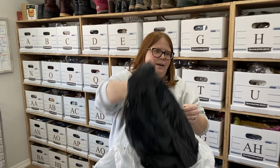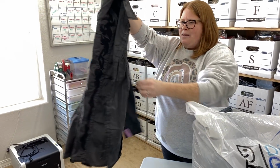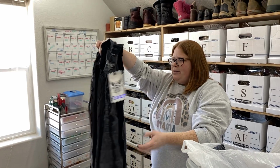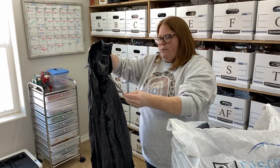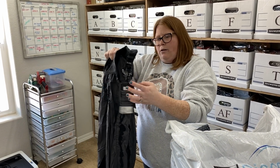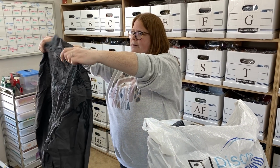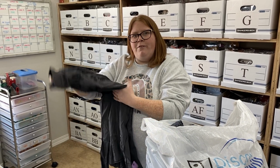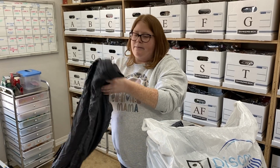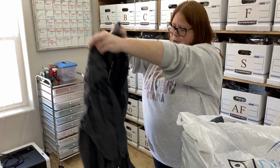I've never sold that brand. I feel like I've heard Rally Roots talk about it. I've seen it before, but last time I checked comps, I felt like it wasn't good enough. But today when I checked comps, it seemed like it was good enough, especially the ones that are new with tags. This has a $90 retail price on it. If I could even get half of that, I would be ecstatic. I was seeing some comps at even pre-owned 30 to 40 and some newer about 50 to 60. So we'll see. Anyways, this is a Roar, new with tag, size 2X.